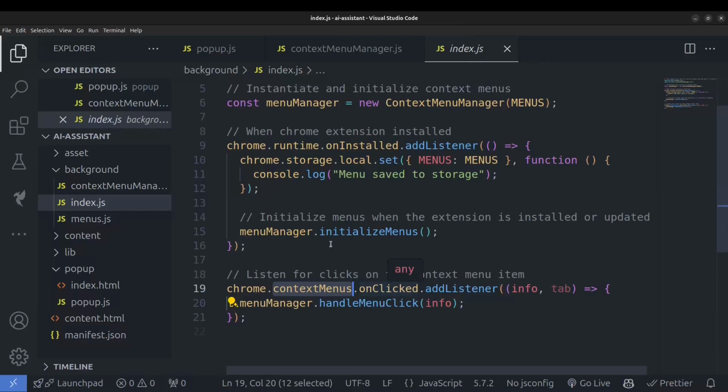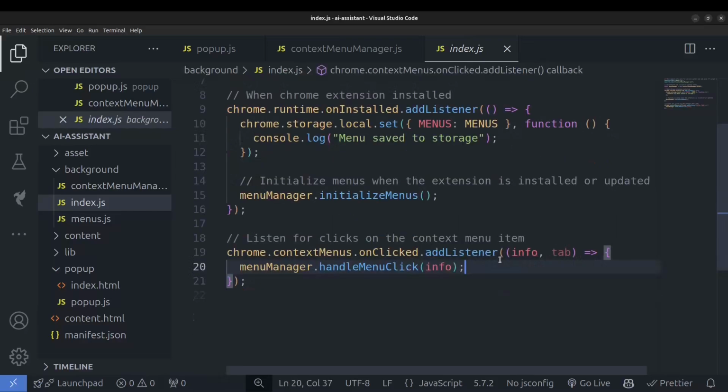And we do the same thing as in vanilla JS. We listen to the event, and in vanilla JS we get the event information, where the event is coming from. The same thing happens here: which menu we are actually clicking. So it has a callback function with two arguments. The first is the information about the menu, and the second is the information about the tab.